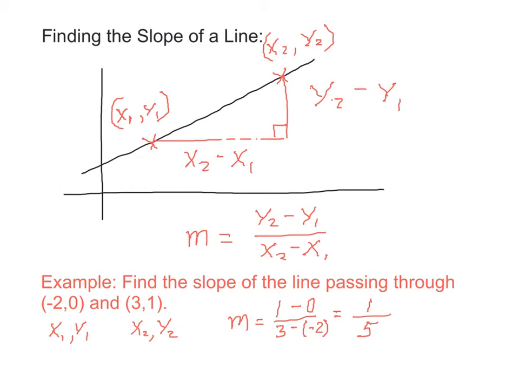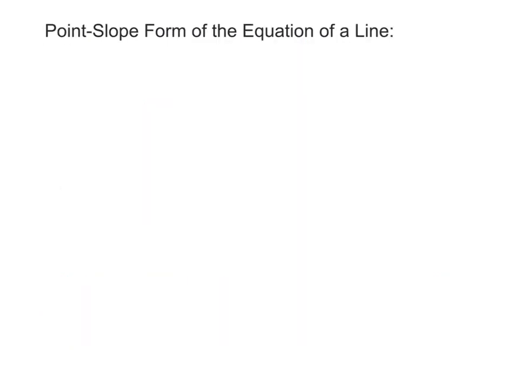So knowing how to calculate the slope of a line, knowing 2 points on the line, leads us to another form of the equation of a line. And this is the point-slope form of the equation of a line. So this form of the equation is simply y minus y1 is equal to m times x minus x1. And if you look at it, this is basically the definition of slope, okay? Now, the only thing we have here, though, that's different is x1, y1 is a known point on the line, and m is the slope of that line, with just regular y and regular x being the variables or unknowns.